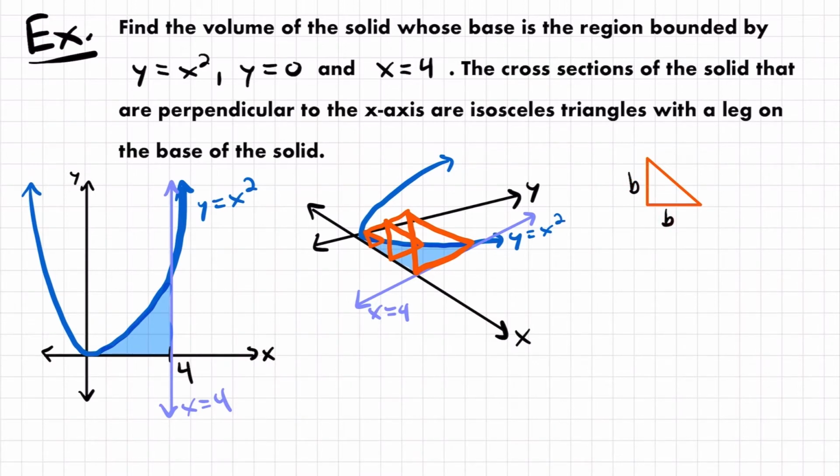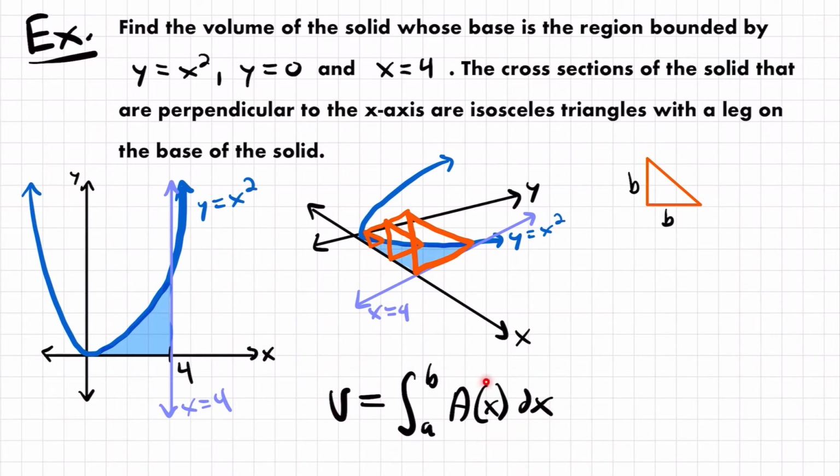All right, and so if we want to calculate the volume of this solid formed by these triangular cross-sections and this base, that is this shaded region, then we need to use the following formula for that volume. The volume will be equal to the definite integral from a to b of the cross-sectional area in terms of x times dx. Now I wrote this equation in terms of x because our cross-sections are perpendicular to the x-axis. If they were perpendicular to the y-axis, then we would be working in terms of y. And we'll look at that a little later, but for this example, we are working in terms of x.